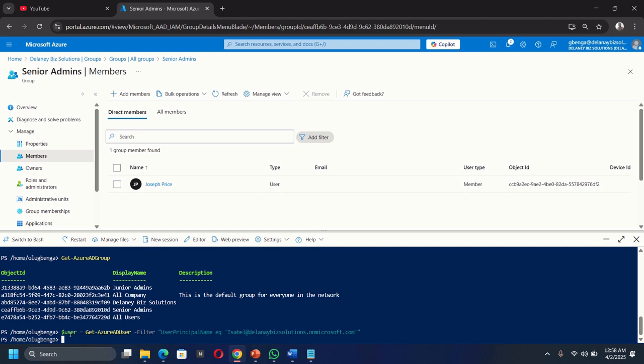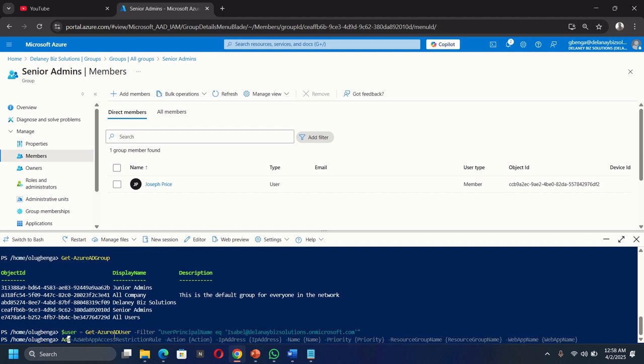I'll pass that ID into this variable, that is variable user. Next is to use that ID of Isabel that I have already referenced here to join the user to the group. And that's what I'm going to do with this next query.